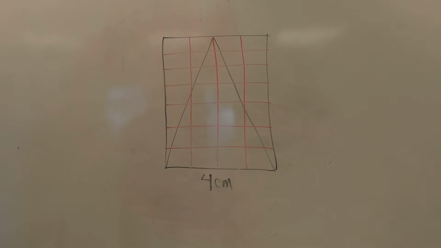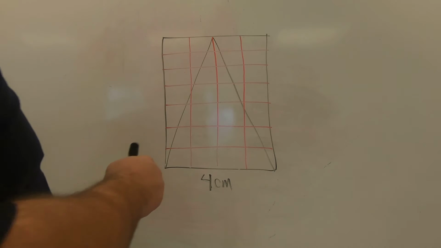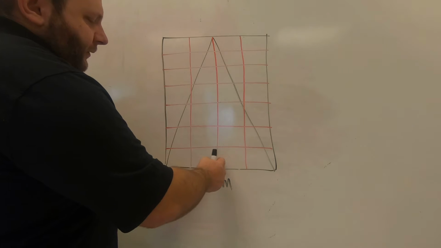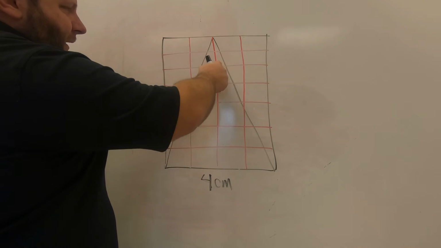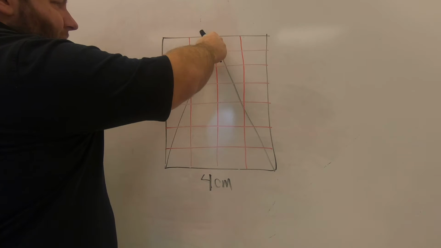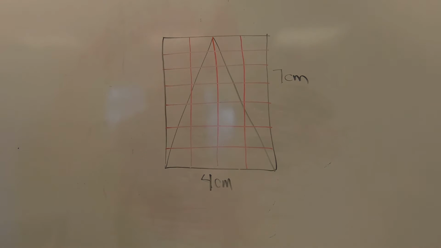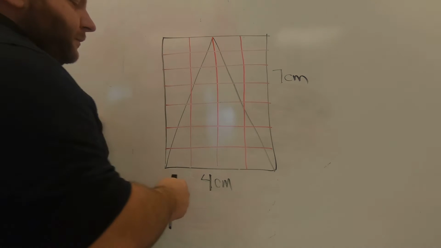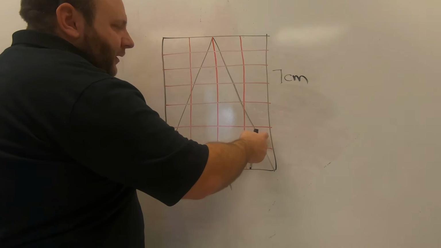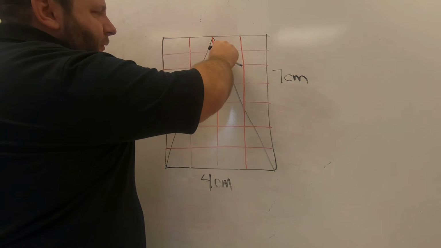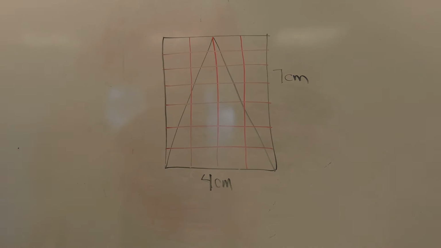Now the height is the distance from the base to the top of the triangle. Now, if this was a right triangle, we would just look at the side length. But because this is an isosceles, we have to go from the middle to the top. So let's just look here. There's 1, 2, 3, 4, 5, 6, and 7 is the height. It goes 7 centimeters from the bottom to the top. And again, I know that some of you look and go, well, look, Mr. B, it actually doesn't fill in over here. Yes, I know that, but it also fills in little small parts over here. So it is 7 centimeters high with a base of 4 centimeters.